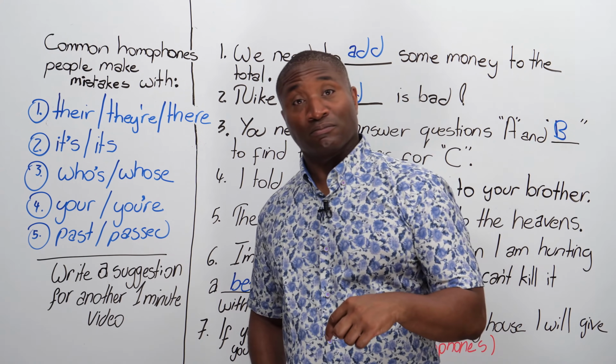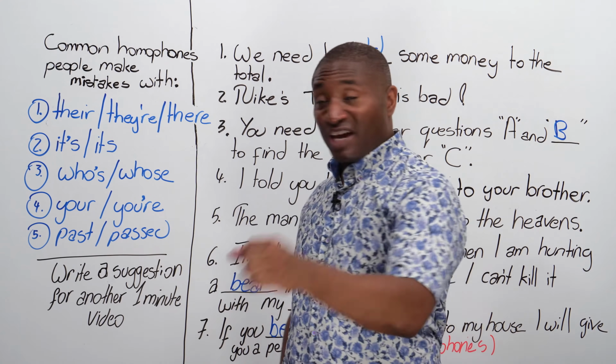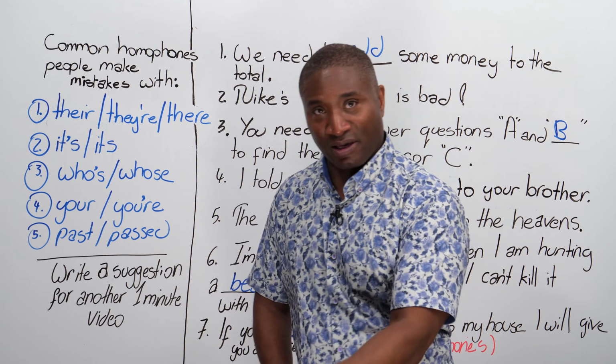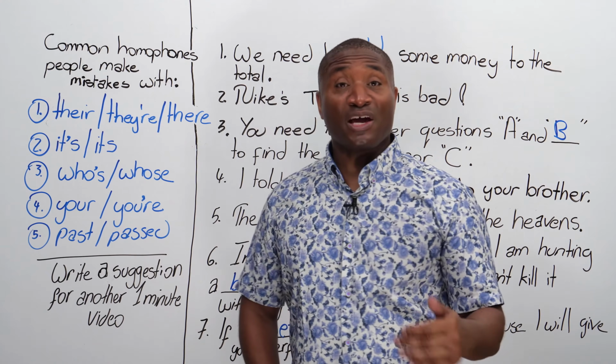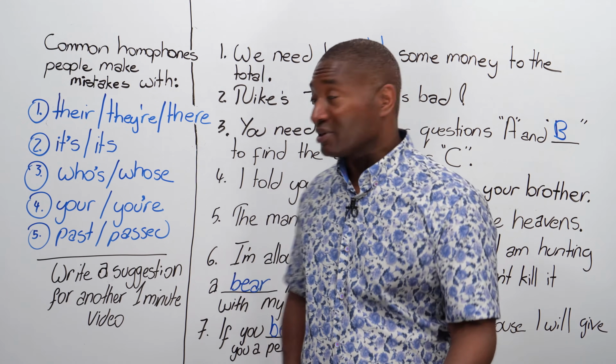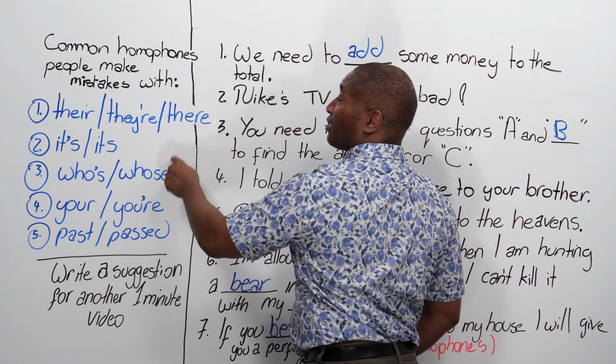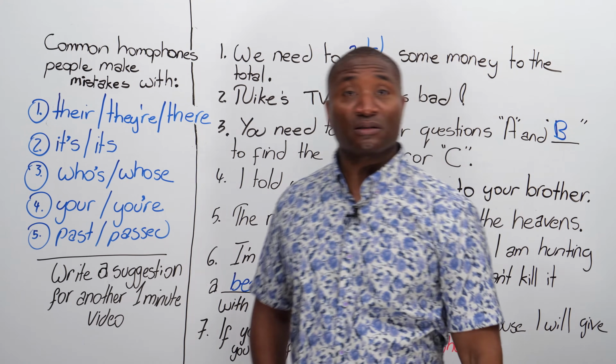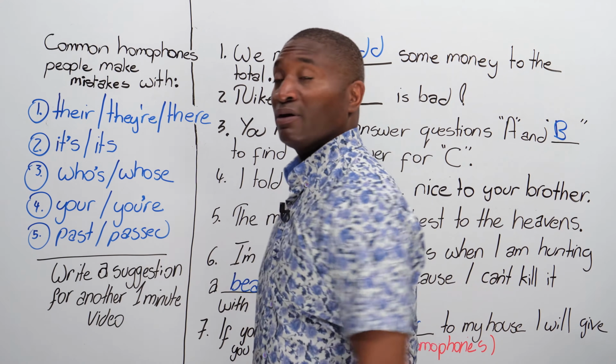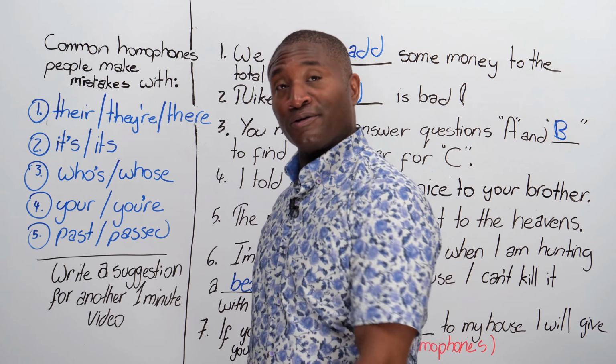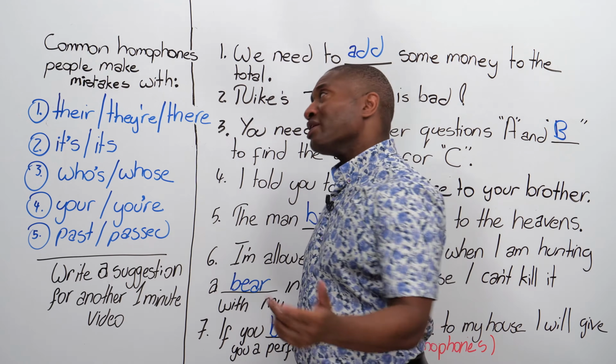They're happy. They're happy where they lived. Not "their" happy. You can't be happy, like belong to you. But they are going to dinner tonight. Okay? Contraction for they and are. And "there" is a place. Go there. Opposite of come here, go there, distance away. All right? Let's look at number 2.